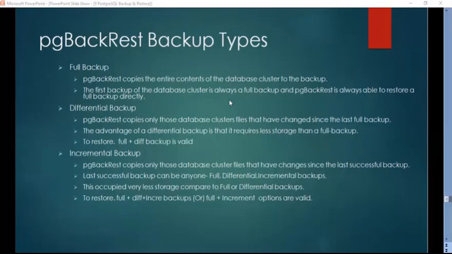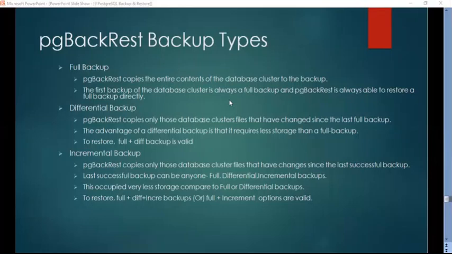With the help of the pgBackRest utility, it will capture the changes that happened after the last full backup while you are taking the differential backup.